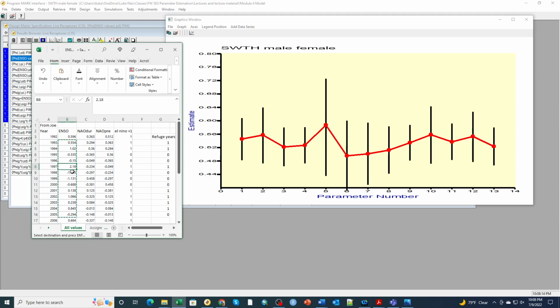That's kind of a famous one. The 97, 98 winter, it just really, really rained all along the west coast of Mexico and Southern California. Get a strong El Nino, and the Southwest really gets wet. And that's why we think Swainson's thrushes respond positively to El Nino years.